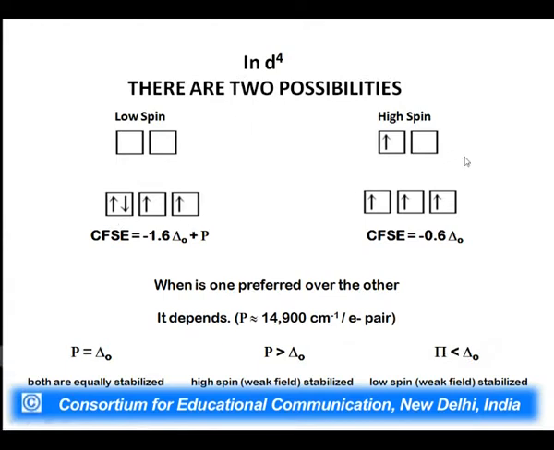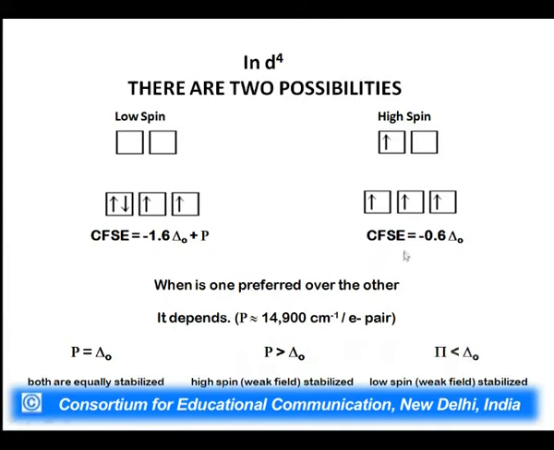The arrangement now we know as discussed earlier, but when we calculate CFSE, there will be a difference. The difference is for a low spin complex, since each one of these is lower by 0.4, 4 multiplied by 0.4 becomes minus 1.6 del O, but also a pairing. This may be stabilization, but at the same time, this pairing has caused some energy to be consumed in the process of pairing, therefore plus P. So, one electron gets paired, so one P is added.